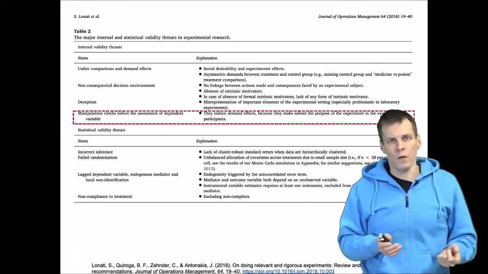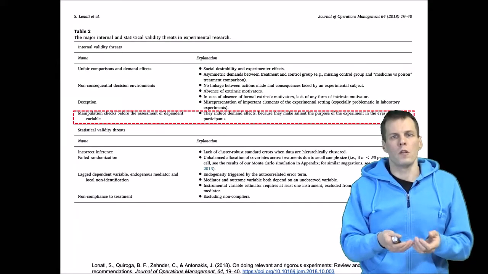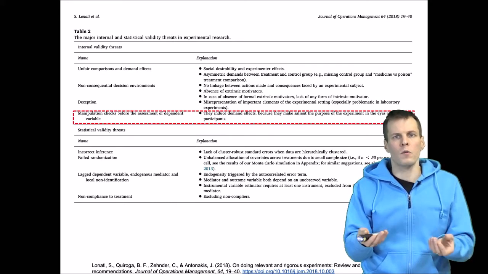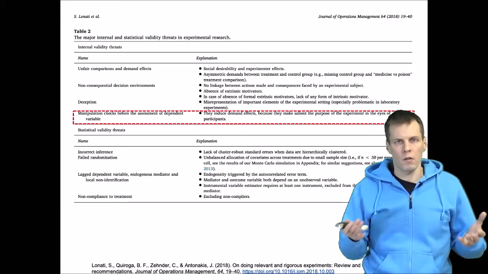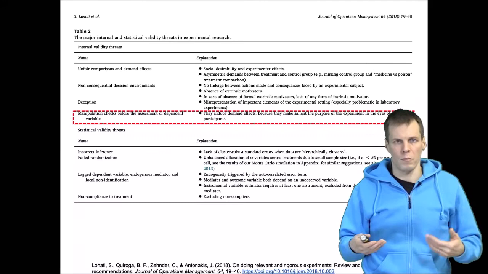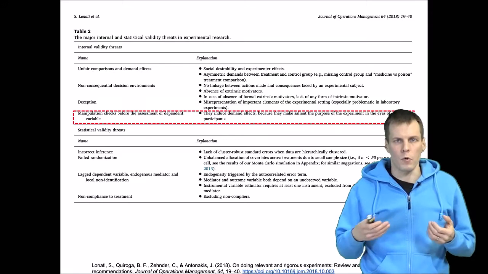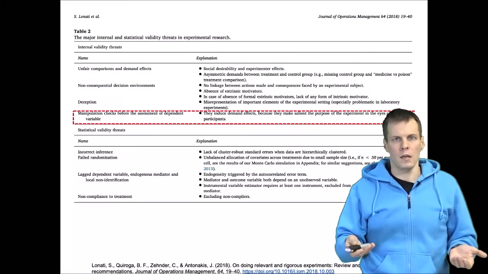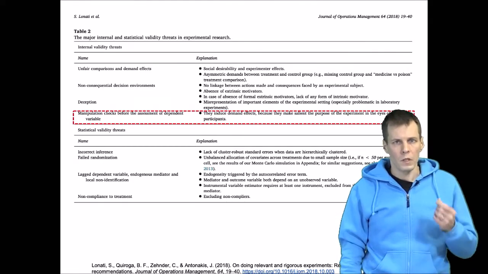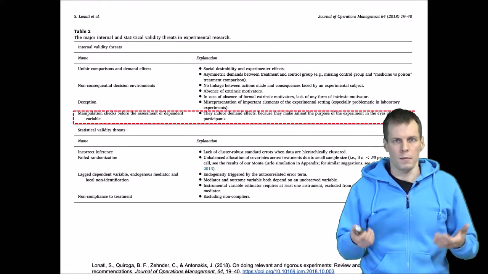Problems arise, however, if we do a manipulation check before the measurement of the dependent variable. It is then possible that the respondents, particularly if we do survey-based measurement or some other kind of measurement where we measure people's attitude, may infer from our manipulation check what we are actually studying, and then try to adjust their response accordingly. So let's take a look at an example and how these effects might manifest in a study.